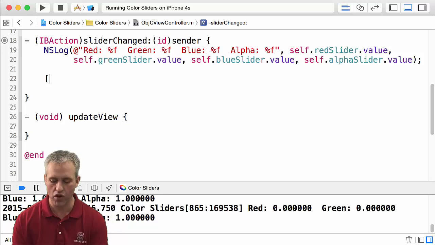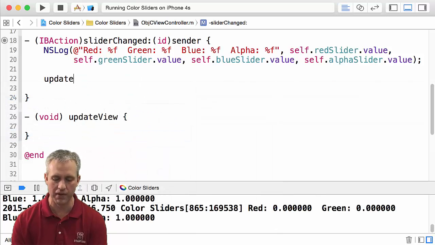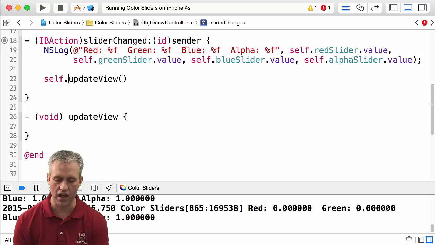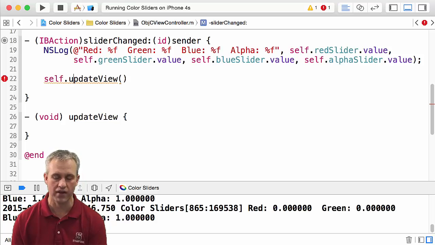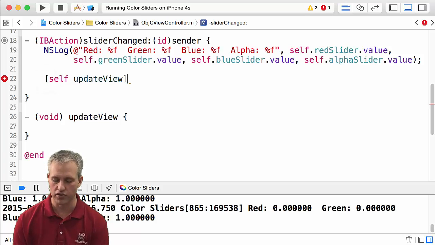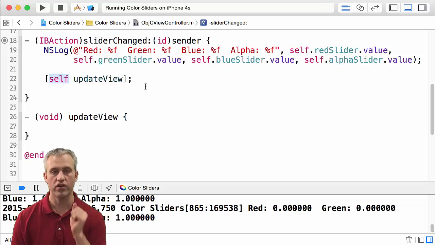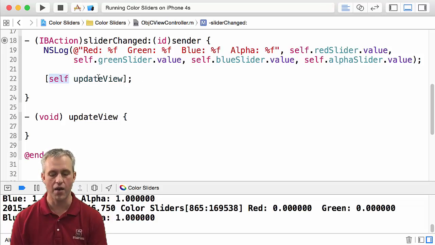And then the way you call a function, you would expect it to be UpdateView, right? That's what you would expect. That's very wrong. One thing is, you have to call it on self, so you might think, hey, I'll call it like this. That's also very wrong. Turns out Objective-C is based on a language called Smalltalk, and the way you call it is you say what is the target, which is self, and then you say a space, and then you call the function UpdateView. So it's kind of like a sentence.